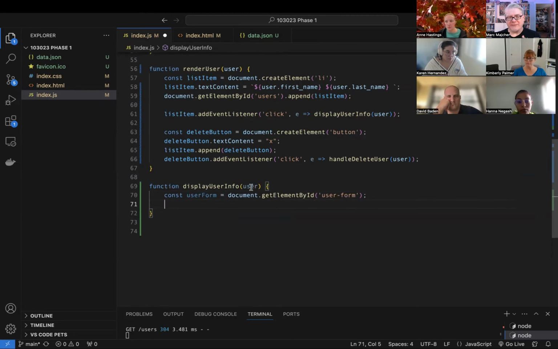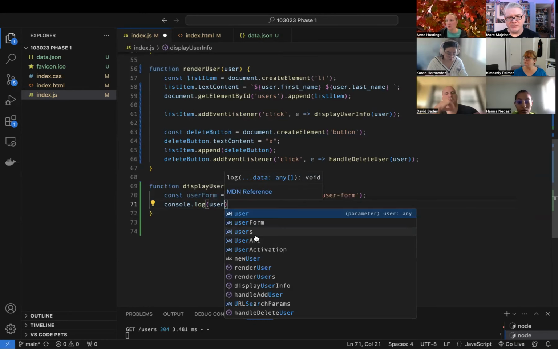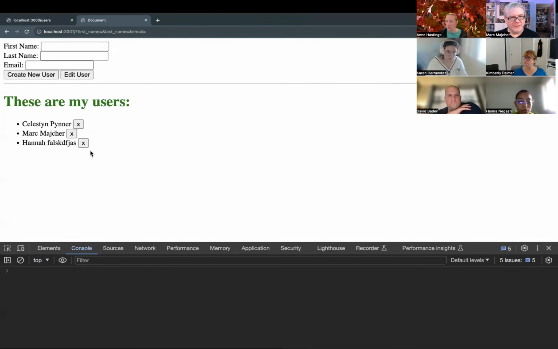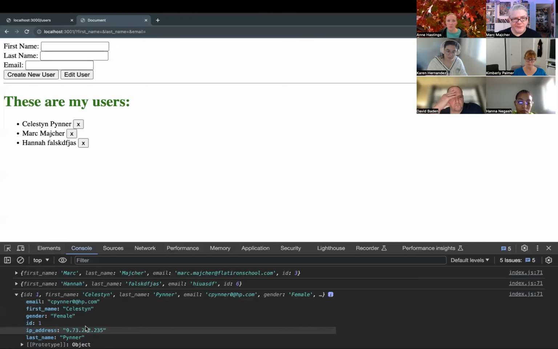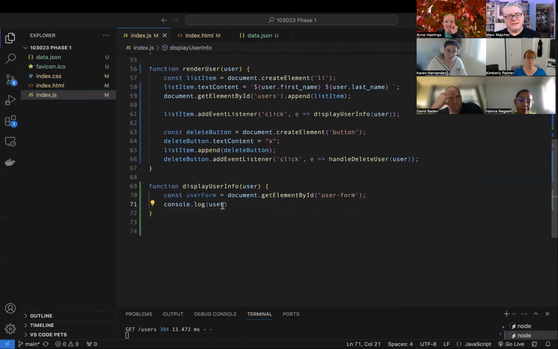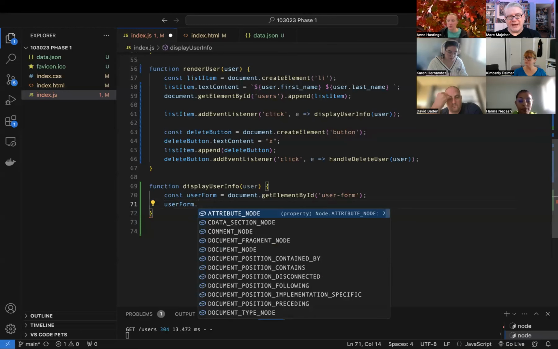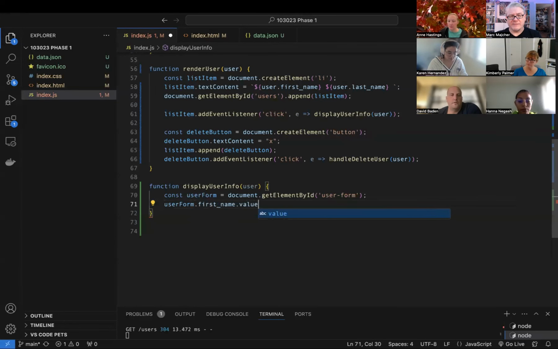And so since I have the user info for that user, let me console log the user, make sure that part works. So if I click a user, I expect to see that down there. Great, great, great. So now I want to put this information up here. So I'm going to say, since I can get the form here, user form, and I'm just going to set the values of the first, last, and email. First name.